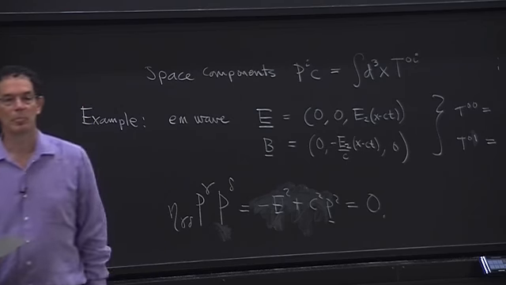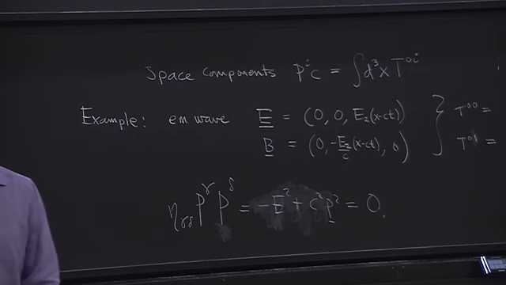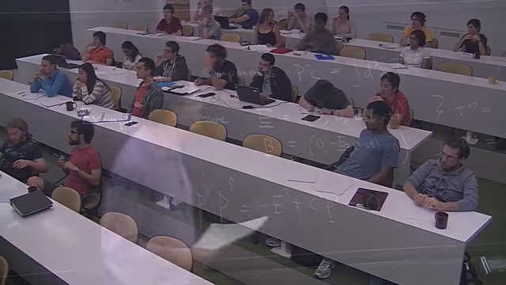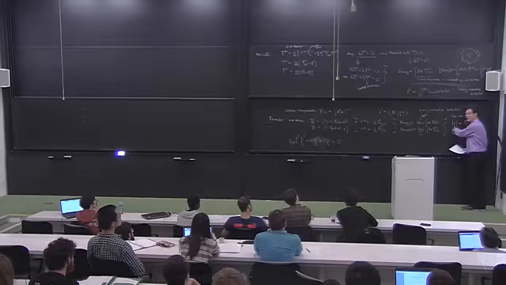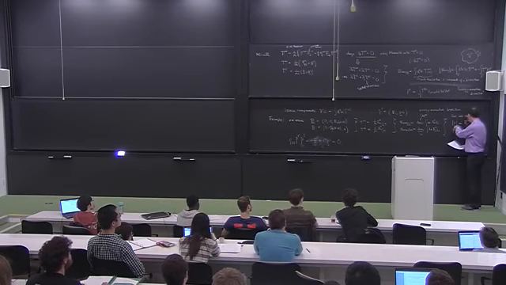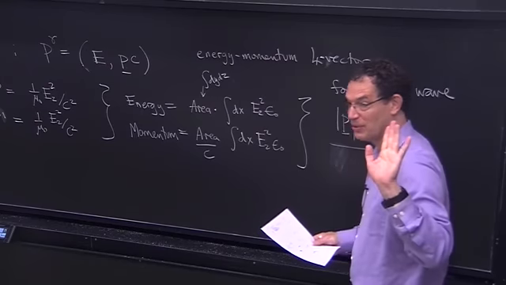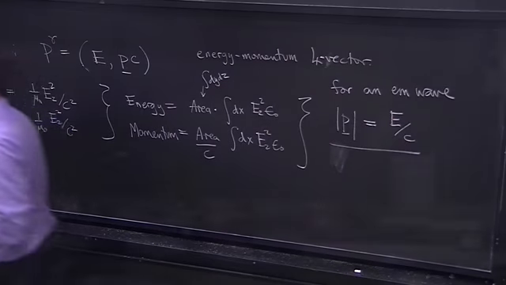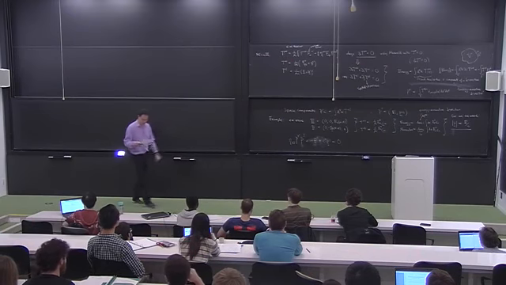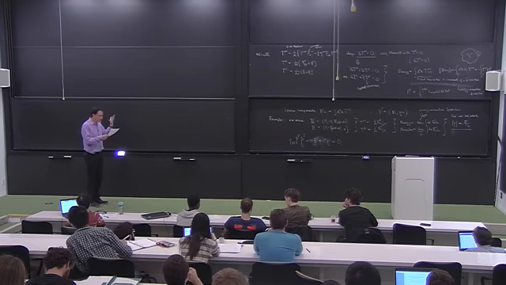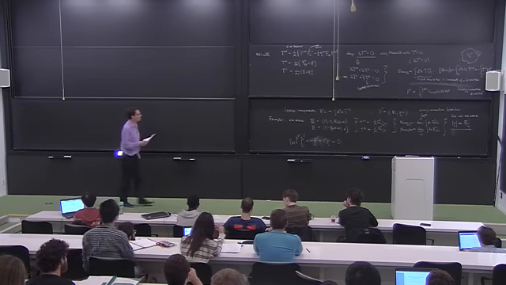You said they already knew that before 1905? Oh, yes. Why did they use the metric before relativity? Oh, what they knew is the following, that the momentum carried by a light wave was its energy over c. That's all they knew. They didn't know this. That's right, they didn't know about the metric. But these were the kind of clues which were available.